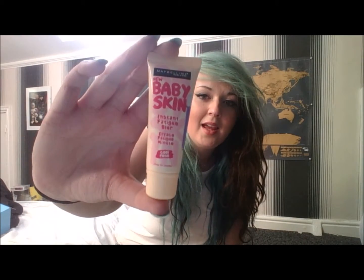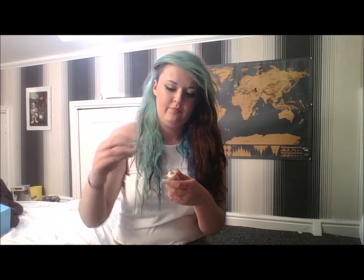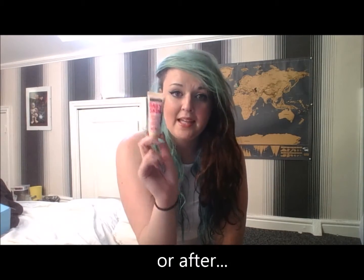All skin types are different, so this is for someone with dry skin. I don't have oily skin — I've got really dry skin, so I moisturise. Before I put my foundation on, I use Baby Skin primer. If your foundation doesn't stay on properly, I definitely recommend using this. This is a touch of rose, but you can get just the clear one as well. It's like a nice pinky colour. It's got a strong smell, but when you put it on your face you can't really smell it. I definitely recommend using baby skin primer because it does keep your foundation on longer and makes your skin feel really nice and soft, with not many spots.